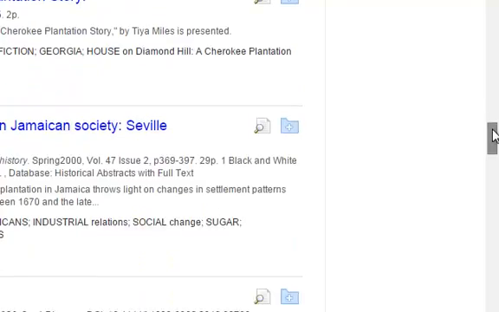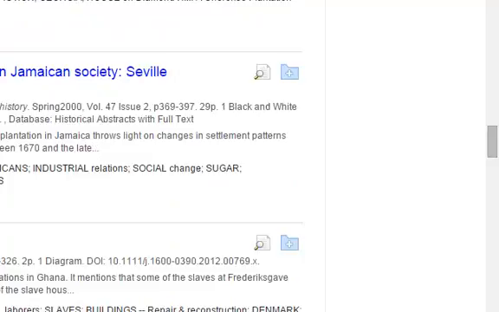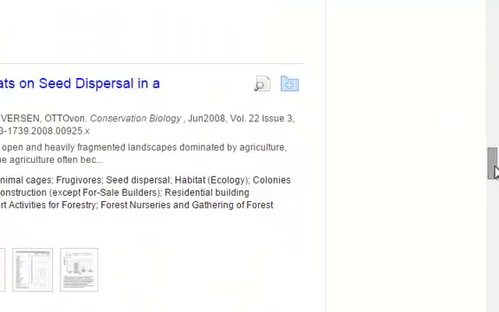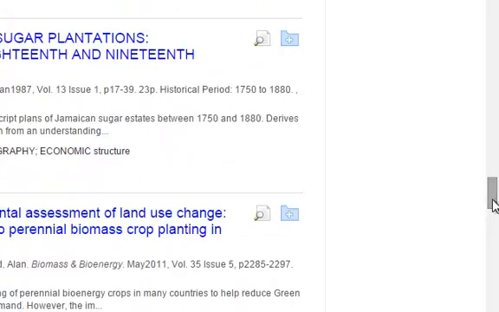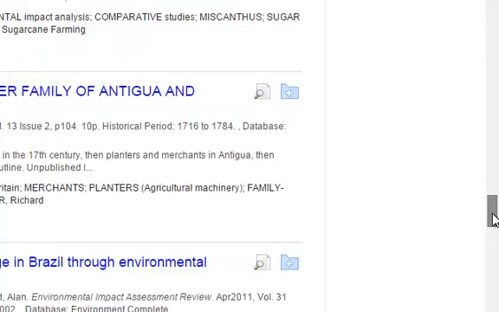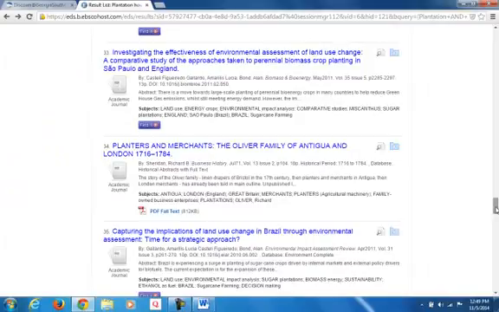And I find it important to look through the subjects along the titles of the articles or sources, because some will look interesting and then you find they're about reconstruction, and that does not help with my going back to the time era that I'm looking at.